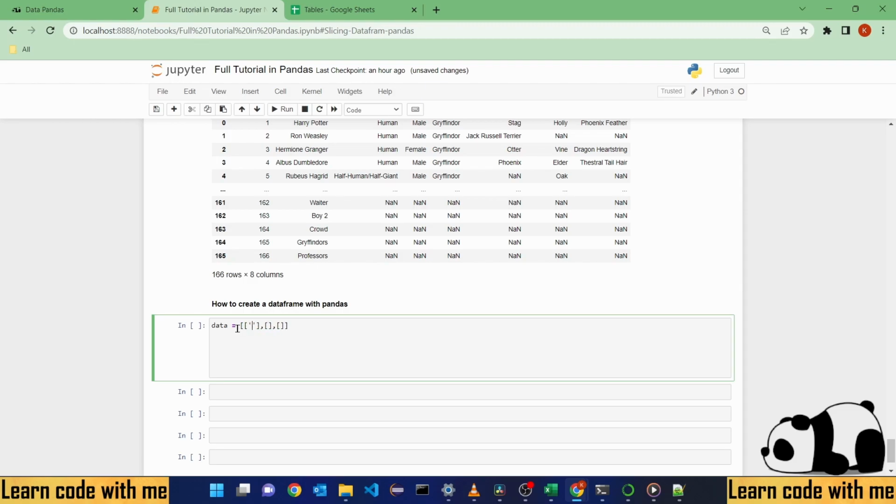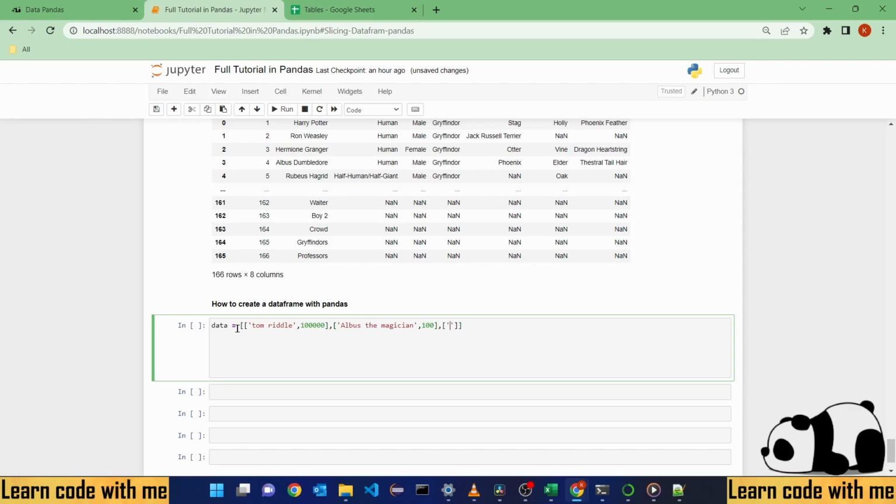You can put, for example, Tom Riddle. The first one could be the name, and the second one could be the power, for example. The other one could be Albus the magician, and the other one could be whatever we want.